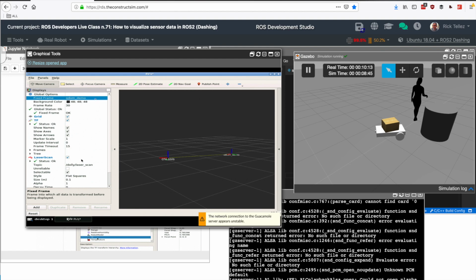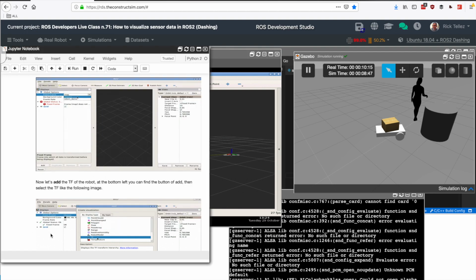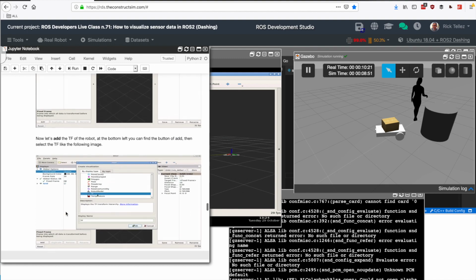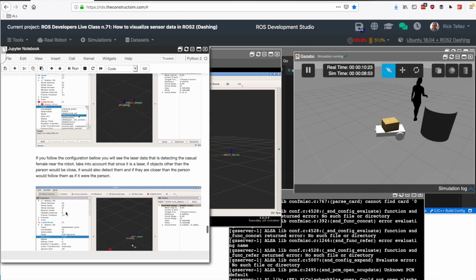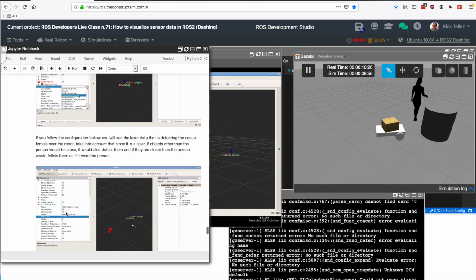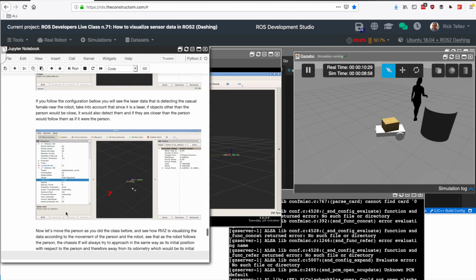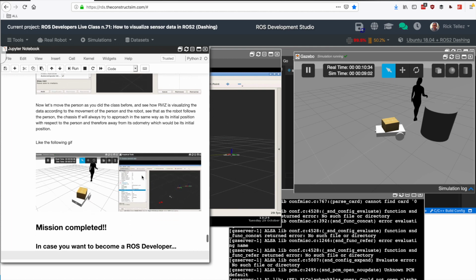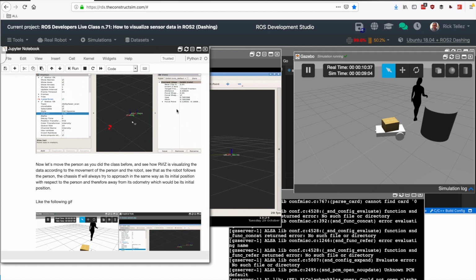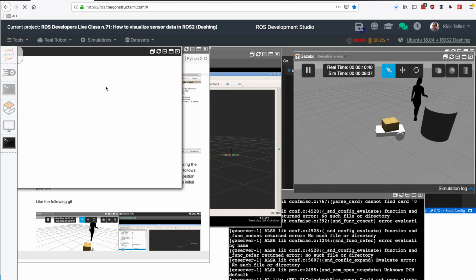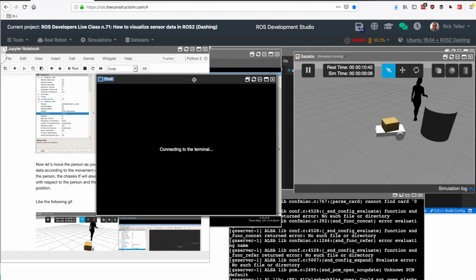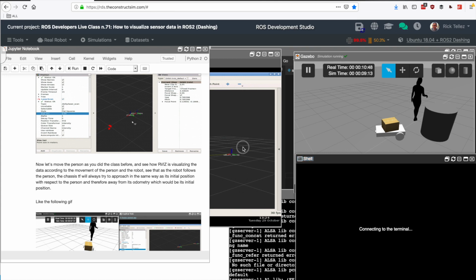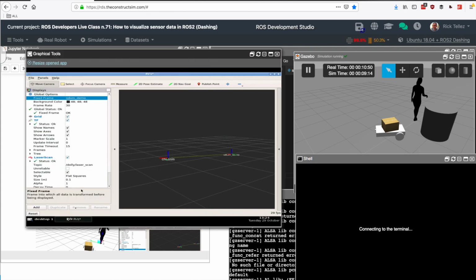And also, let me see if I'm missing something here from my notes. So here's for the frames. I have already explained that to you. And then for the laser, yeah, so no, it should be correct. Yes, that's it. It doesn't have anything else. So let me launch another shell, another terminal, and let's see if it connects fast. This is strange because it should be showing here the laser scan.